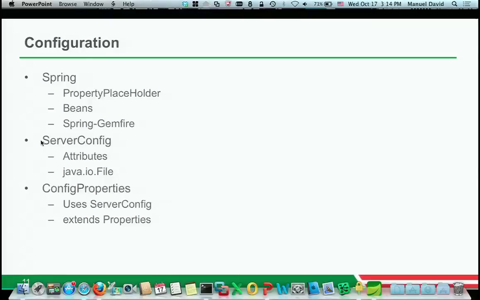Config properties is really just a properties file which I'm tricking GemFire into using in order to start GemFire using its own mechanism. So what I've done with that is integrated Spring technology with GemFire, which is not Spring aware, so we needed to glue together some components to make it usable.